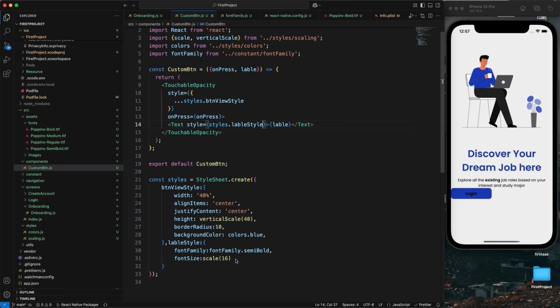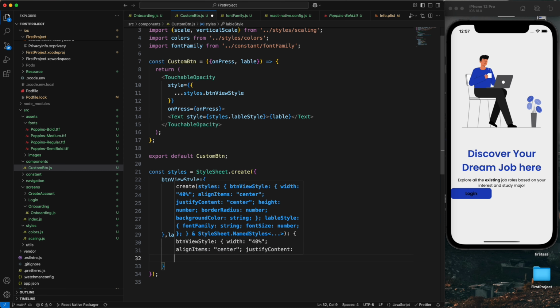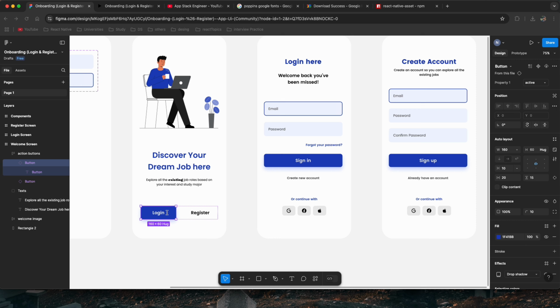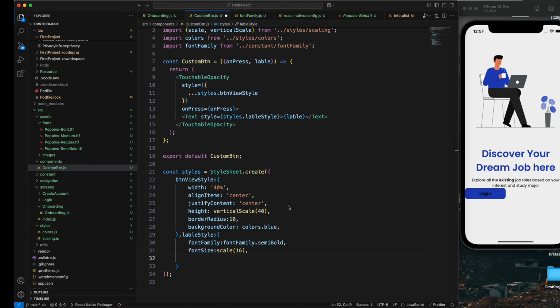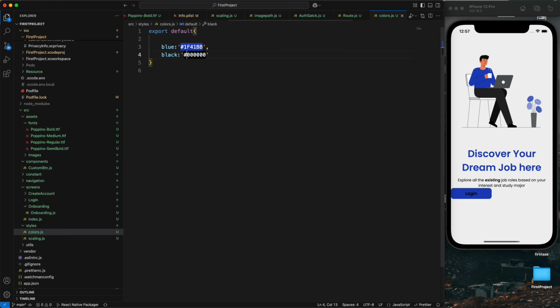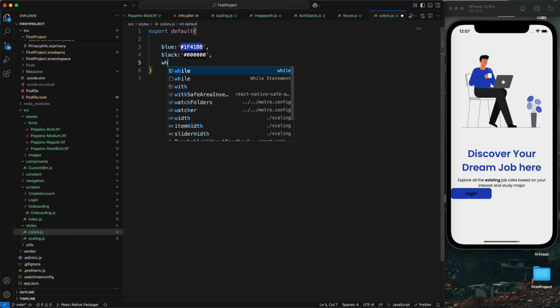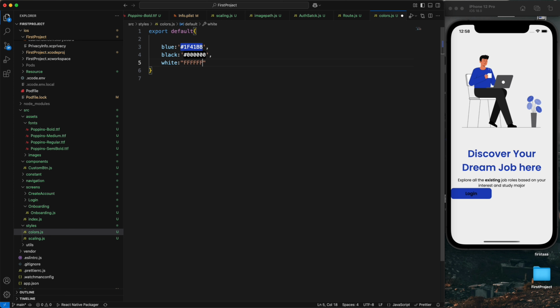And also we need to add the color for the font. So for that I'm going to Figma, and we have a white color. Just copy the color and add the color, white. Save it, copy the color.